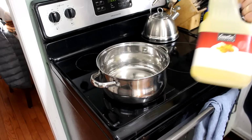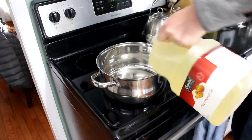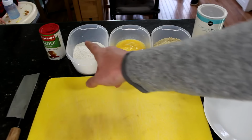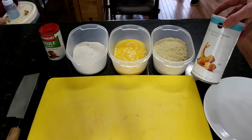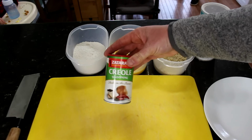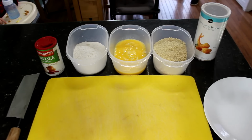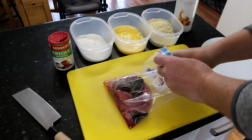I'm gonna go ahead and make deep fried python nuggets, because if I've learned anything from eating weird stuff, if in doubt, deep fry it. So we're gonna get going with that. Got a big thing of peanut oil, which I keep around just for such occasions. We're going to get it heated up. I got all-purpose flour, some beaten up eggs, and some panko breadcrumbs here. And I also have some Creole seasoning, but you know, salt and pepper, or Old Bay, Everglade, whatever you like, that also works too. Let's see what we got.